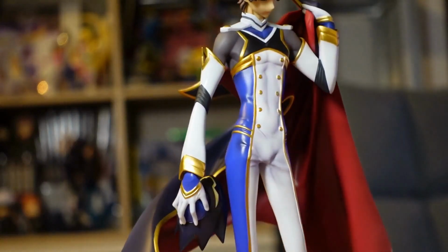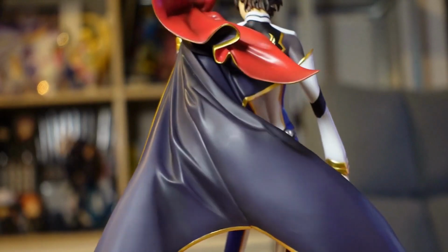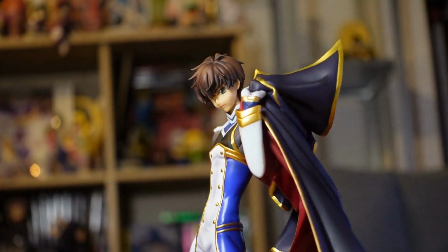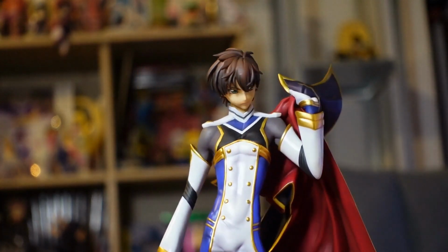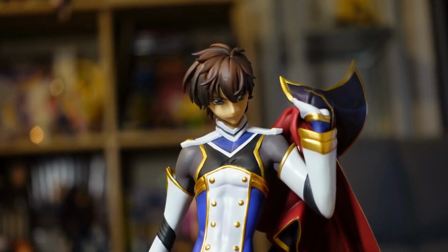I think he looks quite nice. I have yet to ever get a Mega House thing where I've been like, bleh, I hate it. But I had a slight disappointment with him because he does have this little scratch on his hair bangs area here, which is very, very disappointing. But other than that, I think he looks really quite nice. Not too many imperfections. That is dog hair, that is somehow.